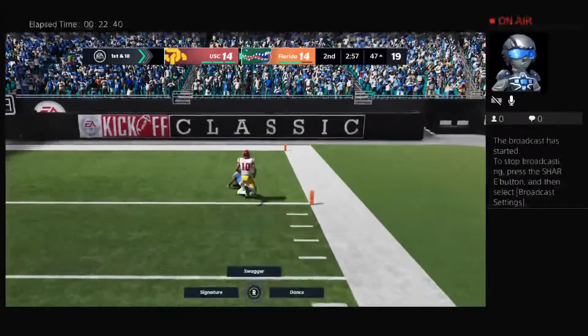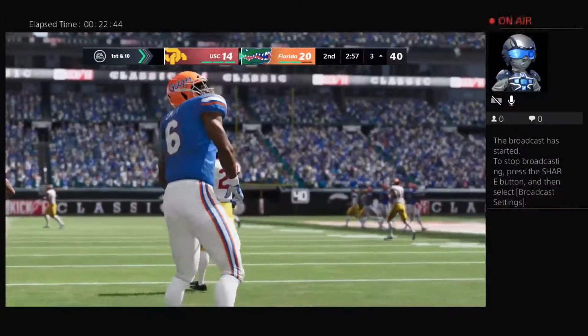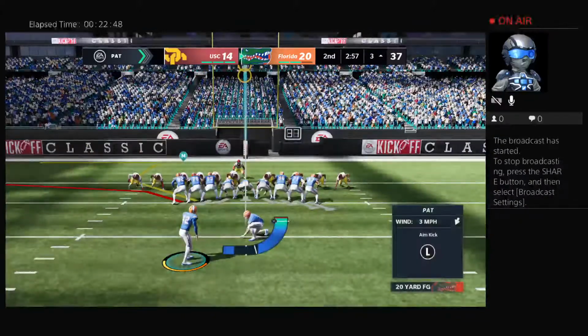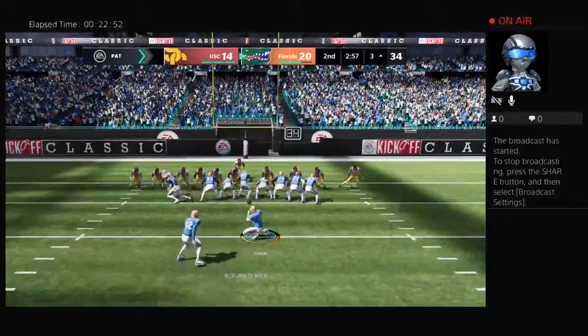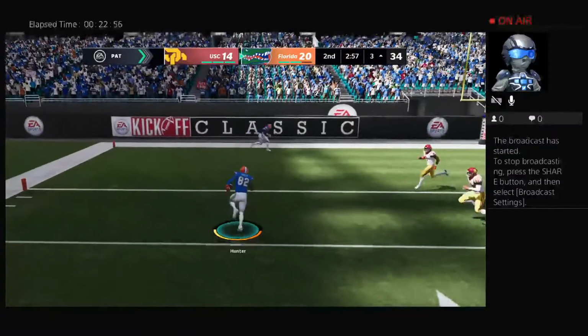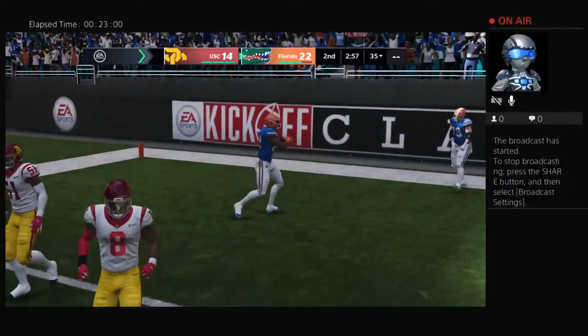There he goes, right side. And he will score. Touchdown, Florida. Laken Smith on his way to a monster game. 3 first-half touchdowns. It's a fake. They'll try and throw for it. I'll tell you what, a pretty special performance for his first ever start. Now with 3 touchdown passes.